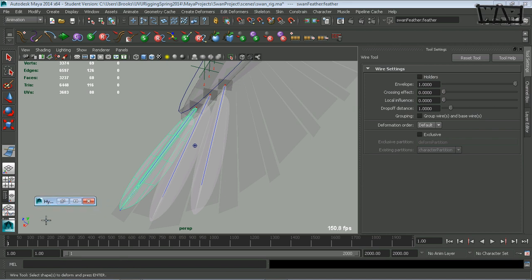Okay, now when I have the wire tool activated, if we look down here in the help line, it will tell us what we need to select first. Select shapes to deform and press enter. Okay, so I'll deselect everything, and then select on the feather, and then press enter. Okay? Now it says select wire curves and press enter to finalize the operation. So now we need to select both of those curves. Okay, and it's just going to measure it. Well, let me just do that.